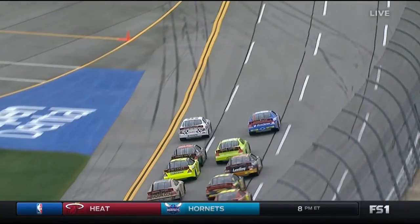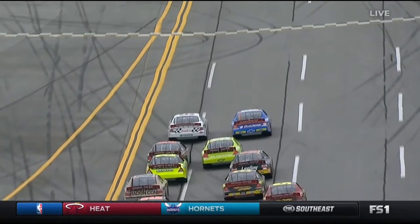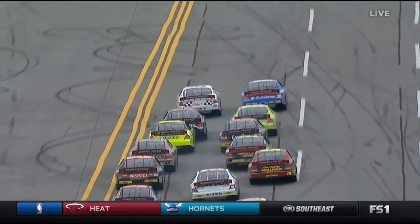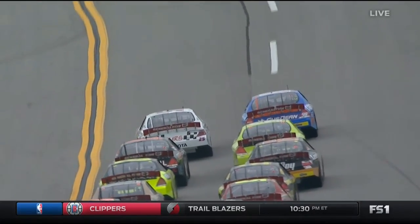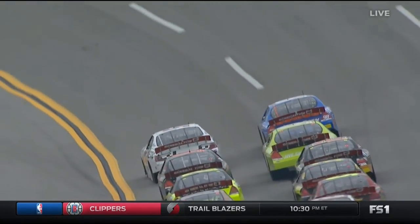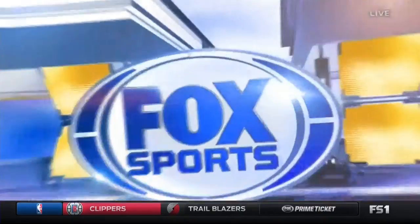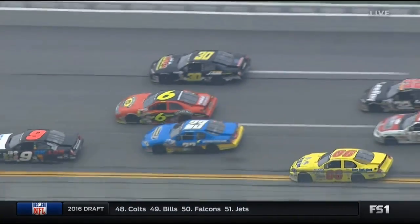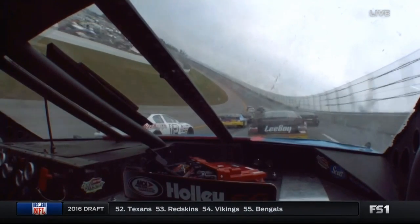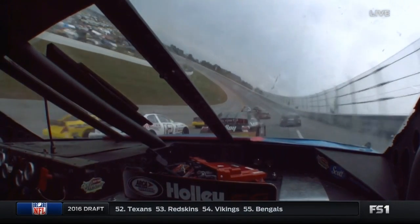1 and 2. This is that contact. It looks like the bright yellow car maybe gets in the back of Gerhardt, and he ran into the side of John West, and we ran several laps, but I think he probably had a slow leak or a fender. And they're 4 wide right there when he makes contact with Holmes driving that number 23. Watch the left side of your screen.